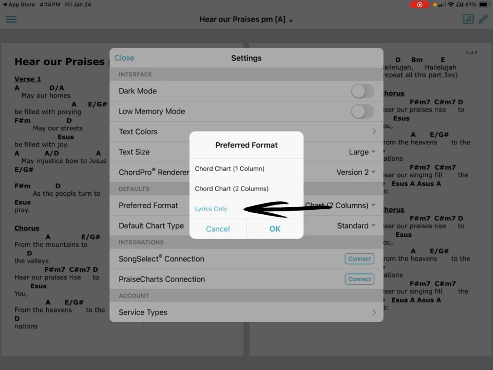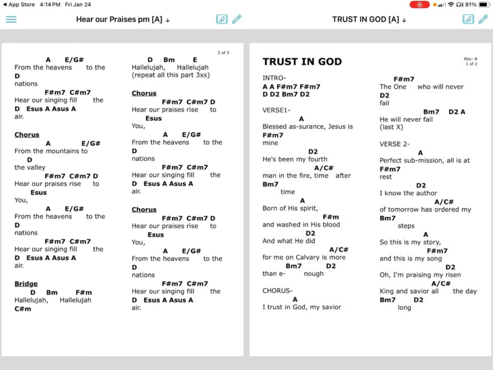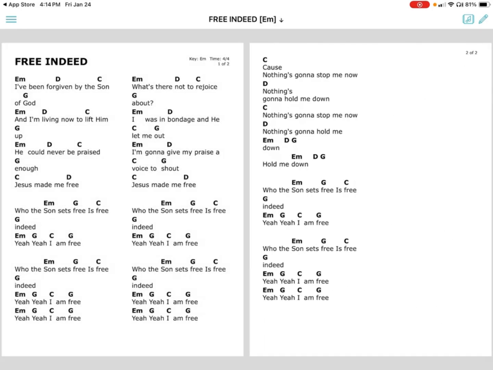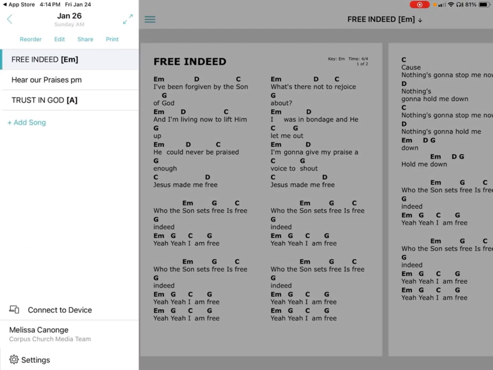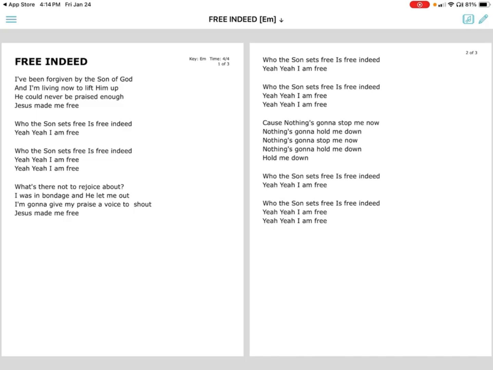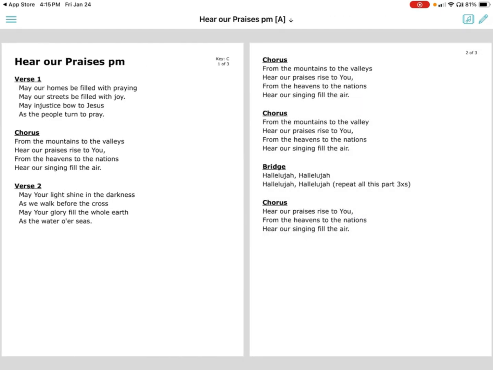So if you're in song service and you don't want all the chords, you can hit lyrics only, hit OK, hit close, and you see nothing happened, right? Because you have to go in and out of the program for it to change, which is something Nigel and I figured out last night. So make sure you do this before church starts. You're going to come out and go to the home, and then go back to the Sunday, and there it is. Or you could have gone to the night service. Either one would have worked. So if you're only singing, perfect. You got it set up for lyrics only.